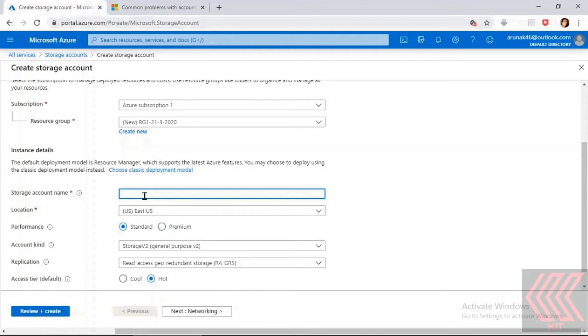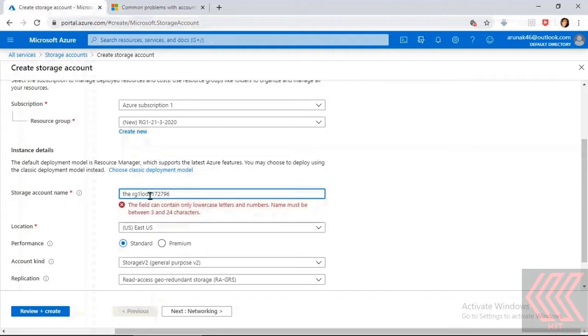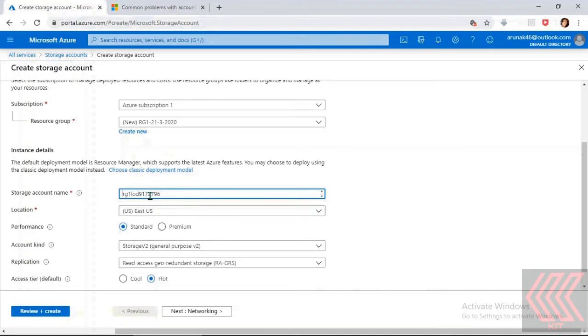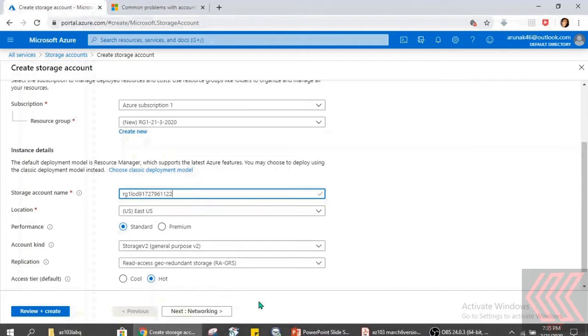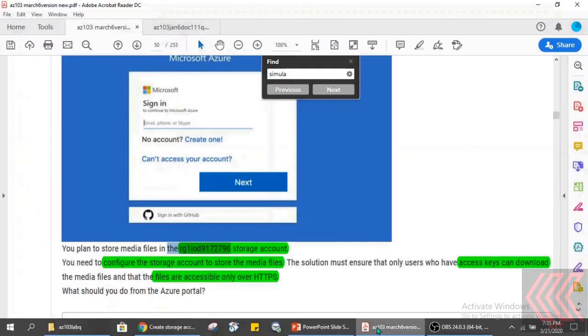Go to storage account name and type the name given in the question or modify the storage account name at the end by adding some digits. Specify the storage account name given in the question by adding some extra digits on the end.